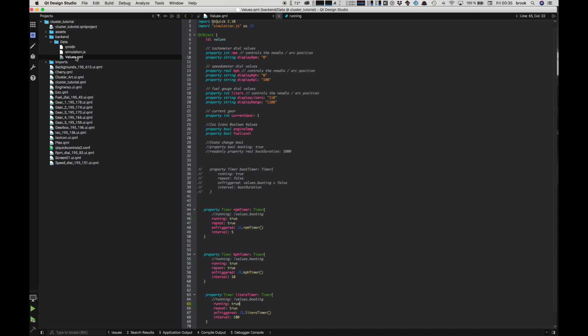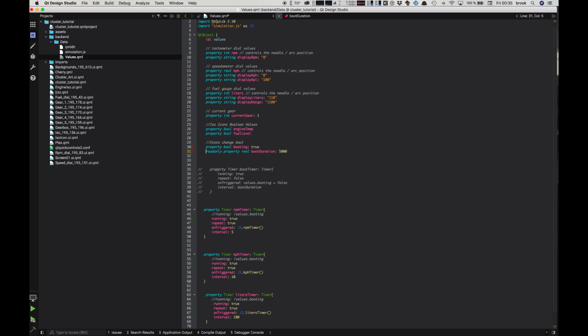So let's take a look at the logic that controls this. We have here in our QML file a bool for the booting, and that's set to true by default. So each time it loads, it will automatically first go into the boot state.